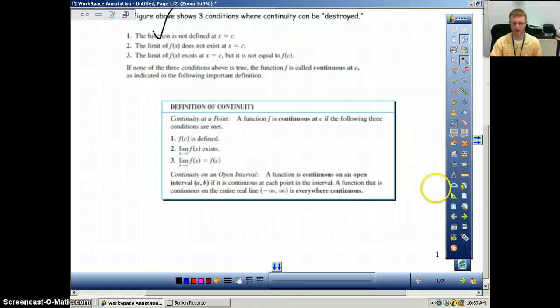We've gone through a lot of this. Basically we're going to be looking at problems and just determining whether they're continuous, and we're basically just going to be using these three ideas to see if something is continuous at a specific point. Now, the other thing you have to keep in mind is that usually when we talk about continuity, we're talking about continuity at a specific point. So you see this at c. We're not saying whether a function is continuous all the way through.